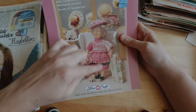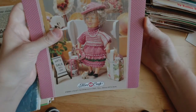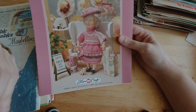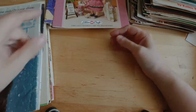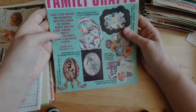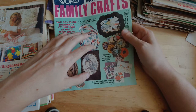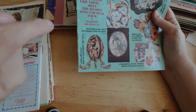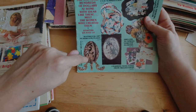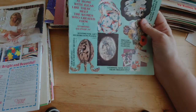Grandma Goes Shopping — it is the dress with hat and purse for this doll. I've seen this grandma doll. Honestly I love dolls, but I think this particular one is a bit goofy for my personal taste. But since I do dolls in general, you just never know who else that doll might fit. So for 10 cents, I bought it. Women's World Money Savers, Family Crafts — I happen to know for an absolute fact that I have this issue already. In fact, I did this issue as a Friday Flip recently, because here is the egg scratching. So if you go to my Friday Flip videos and look for one where I mentioned finding a new craft I'd never done before, this is that issue. I now have duplicates of that issue.